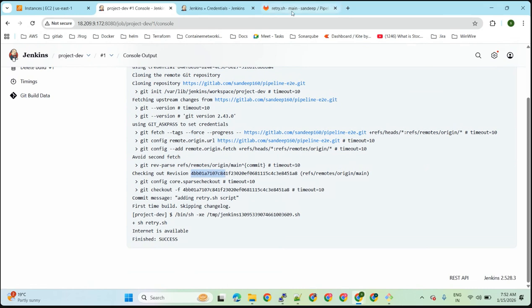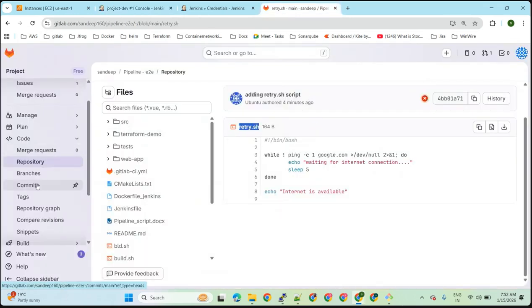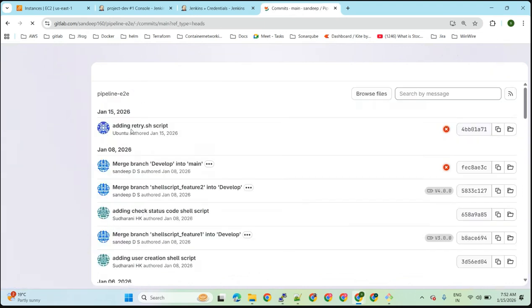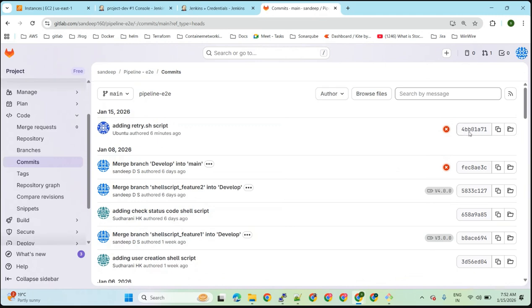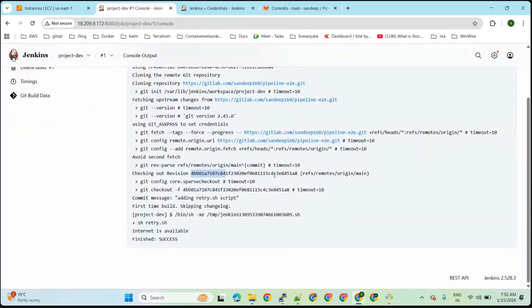4BB01. Okay, go to commits under repository. The head hash ID for the main branch is 4BB01, right? And are we seeing the same revision from Jenkins? And also for the commit message, what was the commit message that we added for the particular script?